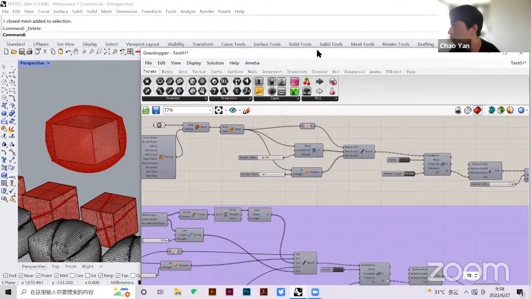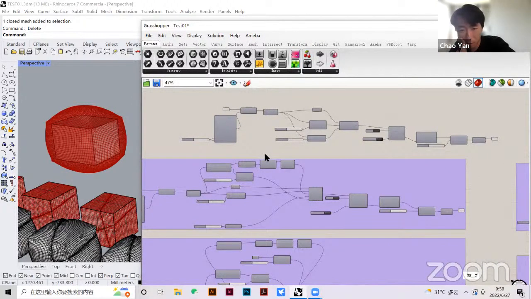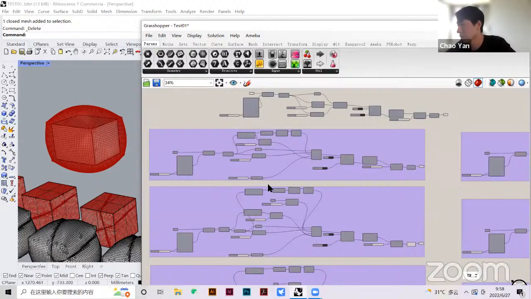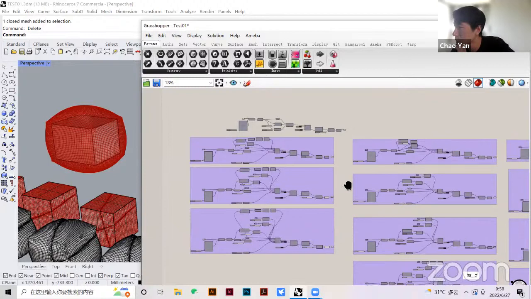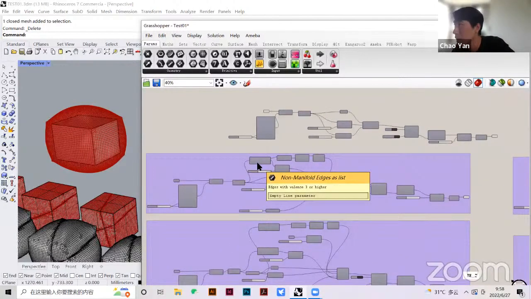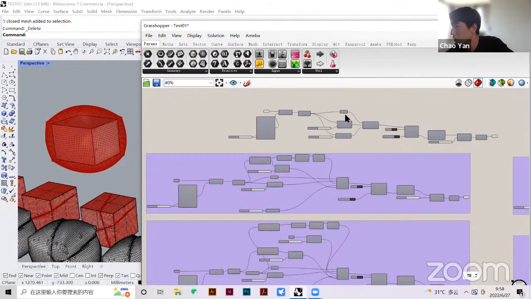Okay, so maybe next step, I don't think it's necessary to redo everything I showed here, but I would like to go through them with you and see what kind of variations in terms of the inflation you can add to this process to generate more interesting forms from this really simple logic.